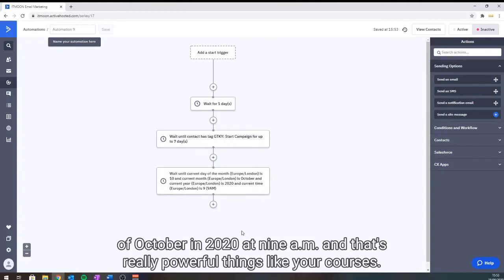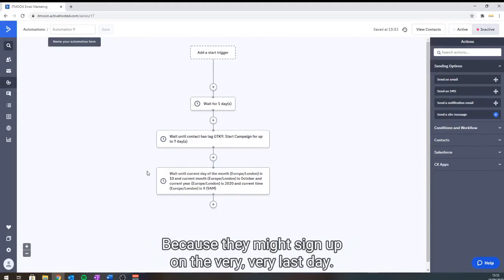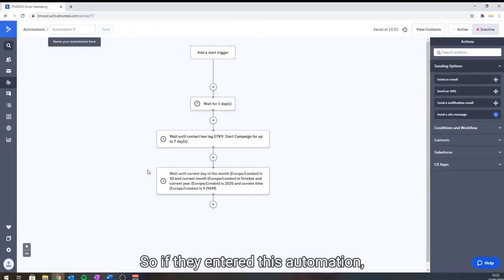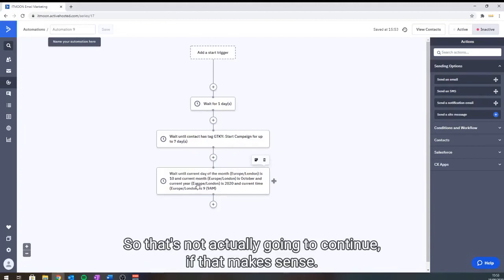And that's really powerful for things like your courses. Another one could be that they might enter this automation on the 11th because they might sign up on the very last day. So if they entered this automation, they would go down and it'll be the 11th, but it's not the 10th. So that's not actually going to continue, if that makes sense.